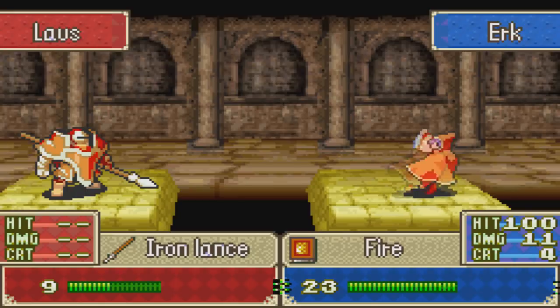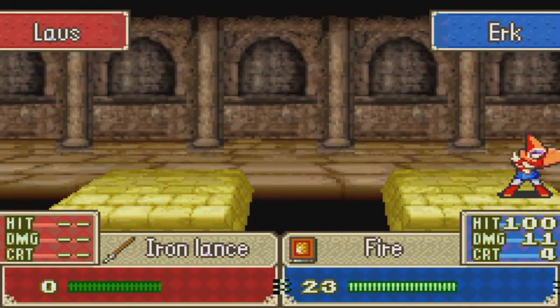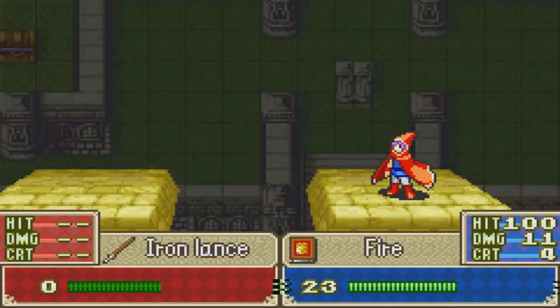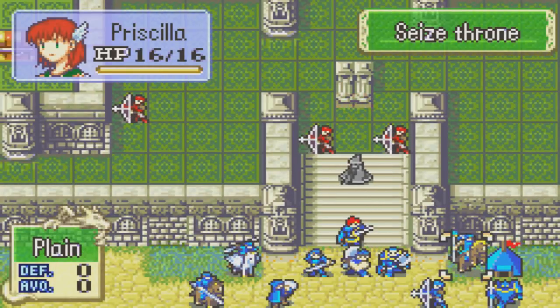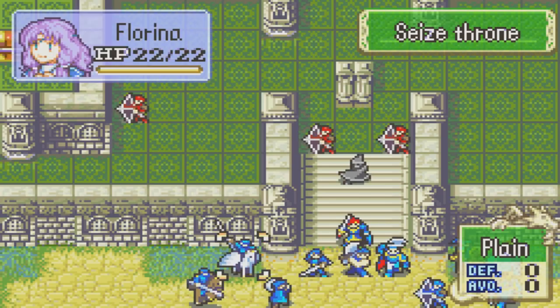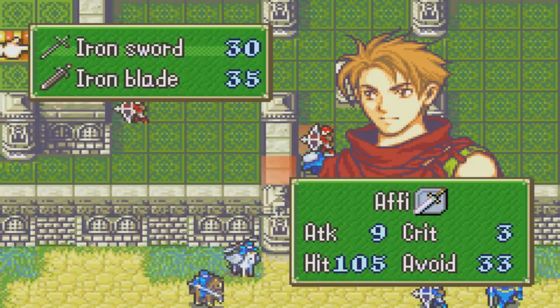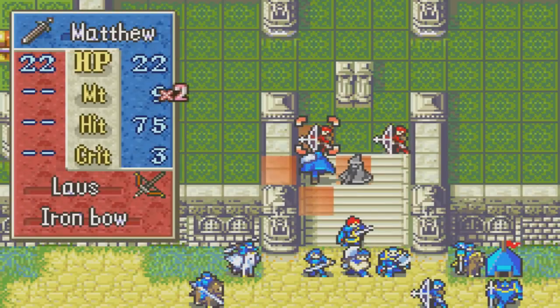I really don't want to focus on Urk too much, though, because Urk's honestly a character I'm probably not going to be using by the end of the playthrough, just because I do want to use Priscilla. So Urk is someone I'm not going to be super concerned about in this playthrough. But I'll still try to get some experience here and there.